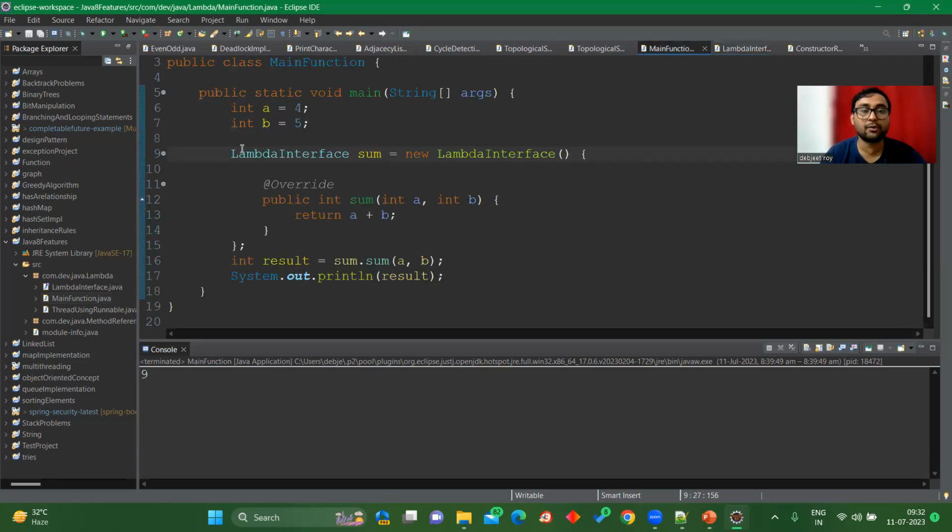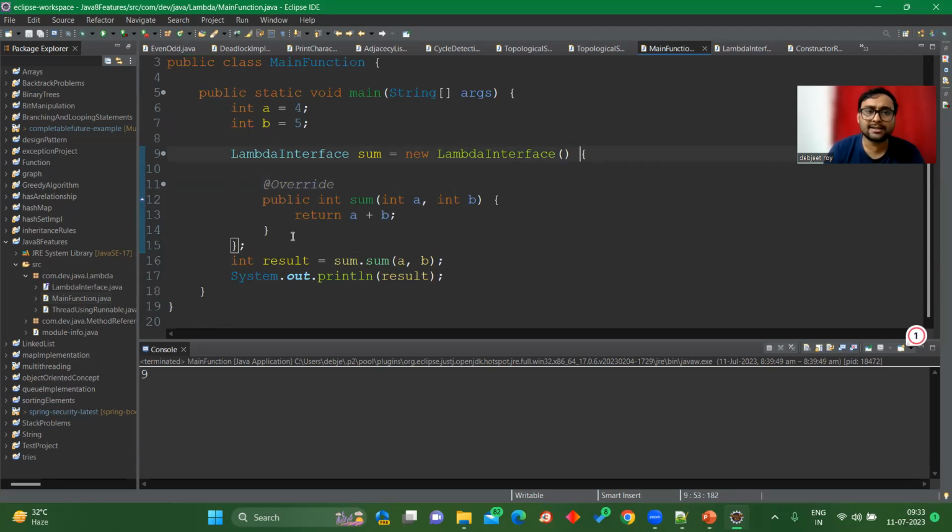Within this, we are creating the object of it, and within that we are opening these curly braces. That means it's a method present within the main method. So within the main method, I'm writing one more method, a method within a method. That is called an anonymous inner class. With the help of this anonymous inner class, we can create a method within a method, and we can call it an anonymous function as well, because here we are not mentioning any function name. What is the function within which you are writing all this?